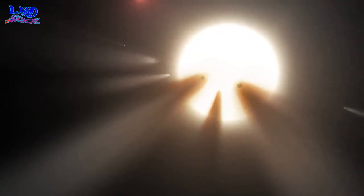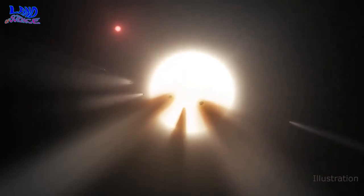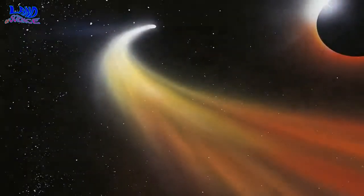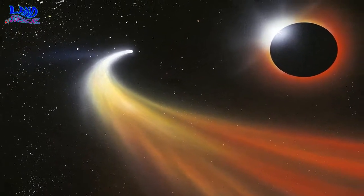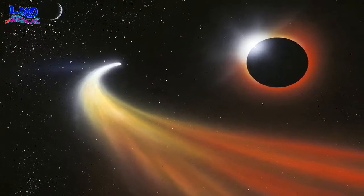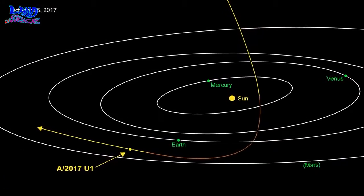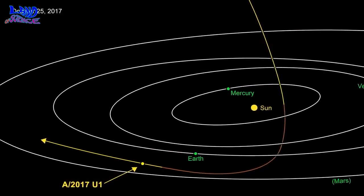"We sat on this for a month because we didn't know what it was — planet transits don't look like this," Rappaport recalls. "Then it occurred to me that, hey, these look like something we've seen before." In a typical planetary transit, the resulting light curve resembles a V, with a sharp dip, then an equally sharp rise, as a result of a planet first blocking a little, then a lot, then a little of the light as it moves across the star.